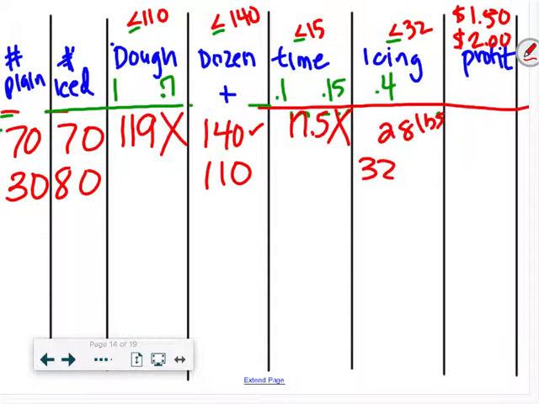So how much dough do we use with 30 and 80? 30 times 1 plus 80 times 0.7. Several of you have already tried this. 86, so that's less than 110. How much time? 15, exactly 15. Someone already checked that 30 was the most we could make there. So they maxed the icing and then maxed the time. So we maxed 2 of the 4. And how much money is that making us? $205.